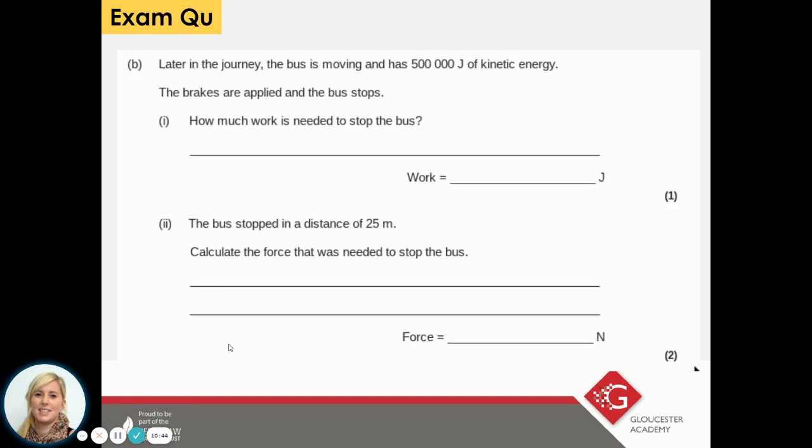So here's an exam question then. For the first one, you need to do a bit of applying from the question. Okay, and then for the second one, you actually need to use the equation that we were using earlier. So this question is out of 3 marks. So pause the video for 3 minutes, have a go. You can do this on your mini whiteboard or in your exercise book. And then in 3 minutes, we'll go through the answers.